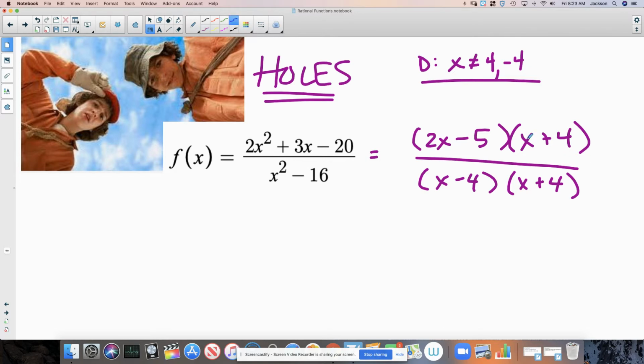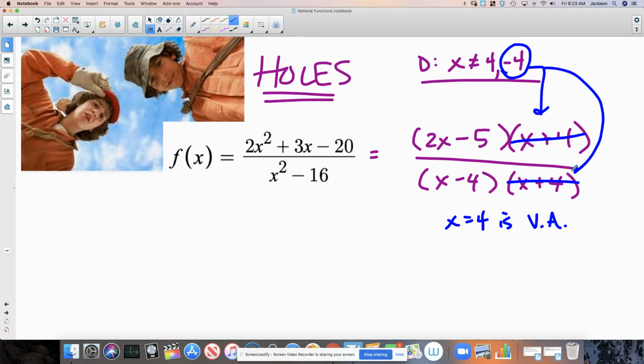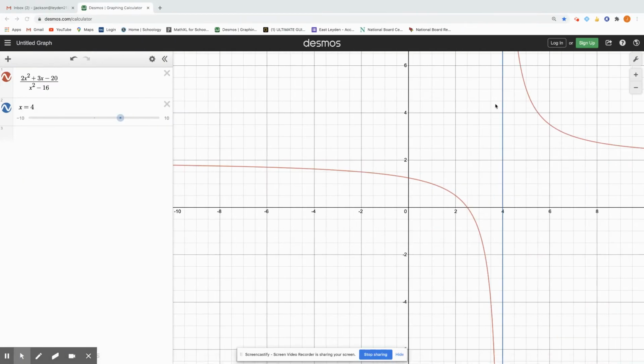And then we said, but these factors cancel, which meant that x equals 4 is a vertical asymptote, right? So what do we do with this factor? Because we're not allowed to plug in the number -4, right? This is the 0, right? That's getting canceled out with this factor. Okay, so what does that mean? I still can't plug this number in. I can't put a -4 here. If I put a -4 here, I get 16 minus 16, which is 0, right? But the simplified form of this function, after I cancel that common factor, is 2x minus 5 over x minus 4. And again, if we look at the graph of this, we only see the one vertical asymptote at +4.